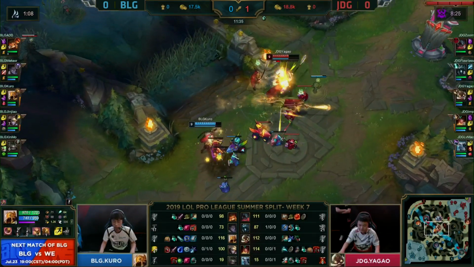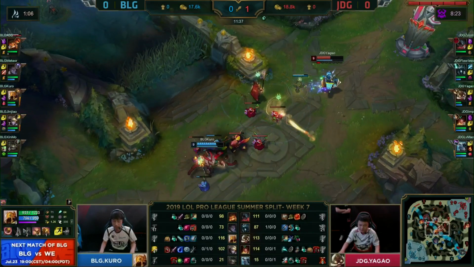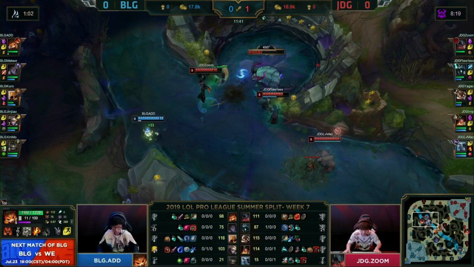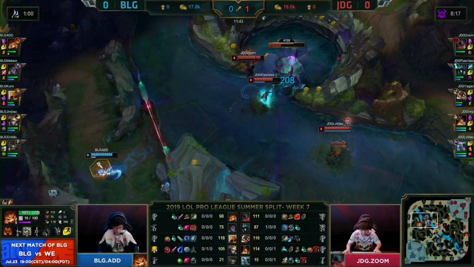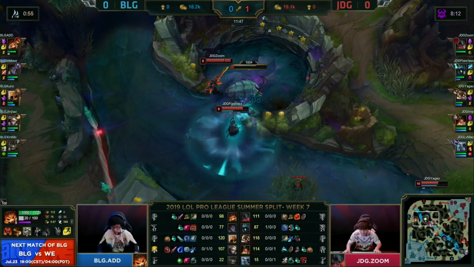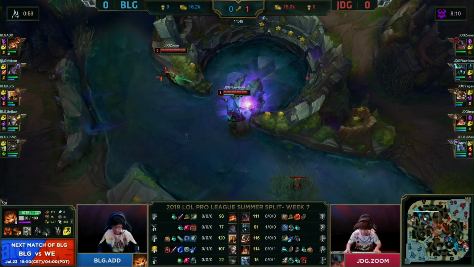That's why this Rift Herald is going to be so crucial, because that'll be able to push out the lanes, extend their vision into the enemy jungle, and BLG don't want to give this over single-handedly, but it's just ADD here who hops away, zoned out, and Rift Herald now going to be uncontested and given over to Zoom. Or Flawless.